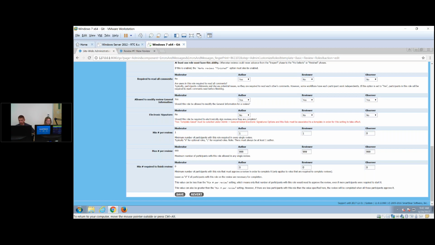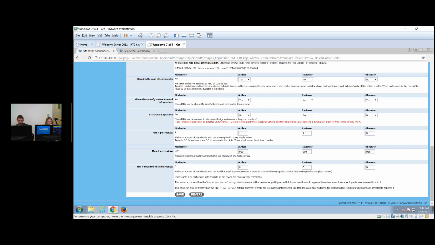And if you didn't go modify your roles and your templates, then what you basically have is a situation where every time somebody adds a comment to Collaborator, you're, of course, then required to read that comment. One of the big complaints that I had heard was every time I'm in a review, I can't figure out how to get the review to transition phases because every time somebody adds a comment, I have to come back in and read that comment. And we can't seem to move our reviews forward. So if that is feedback that you have heard, this is most likely the reason why, because they're being required to read all comments.